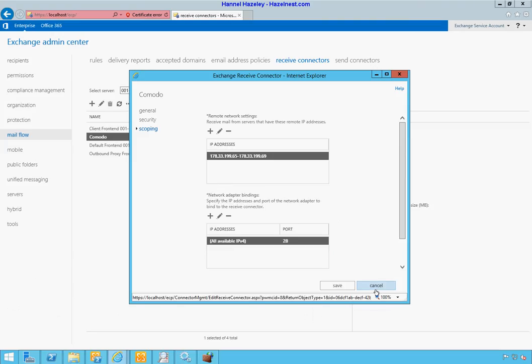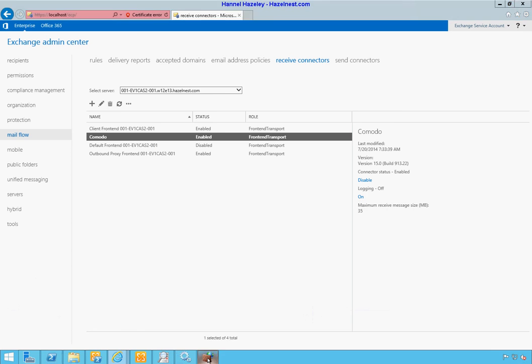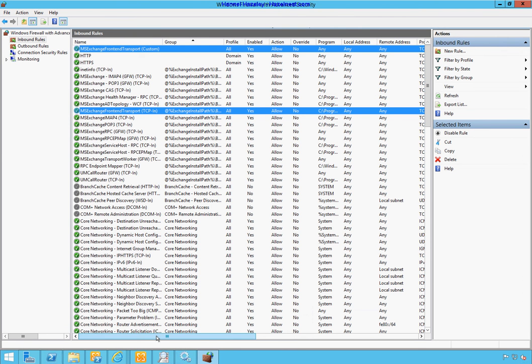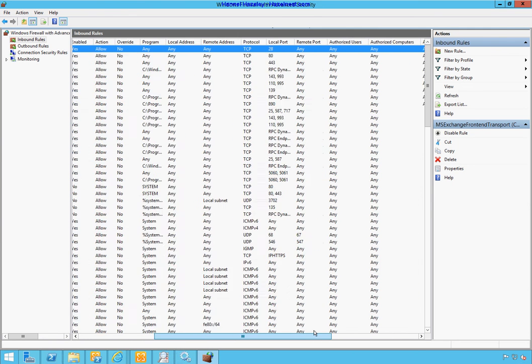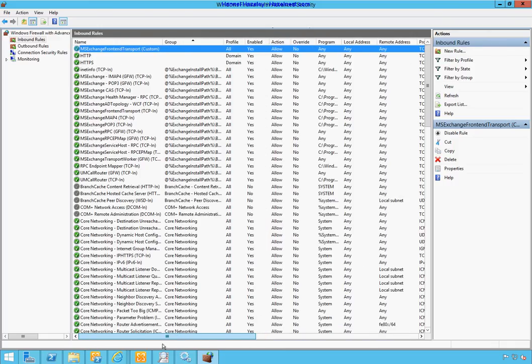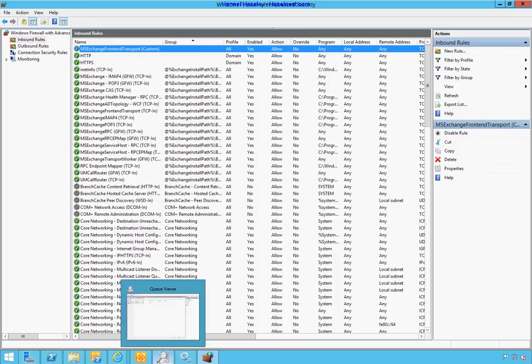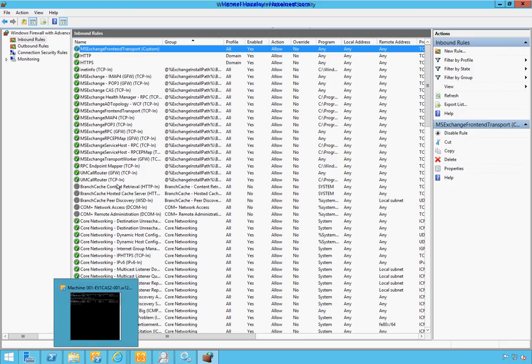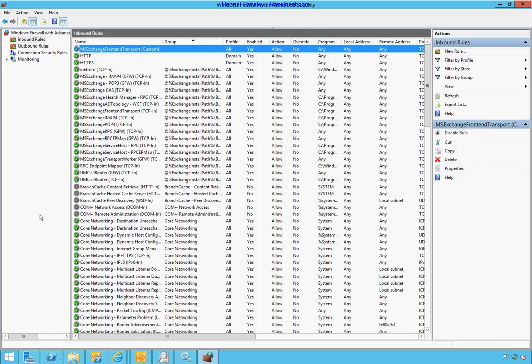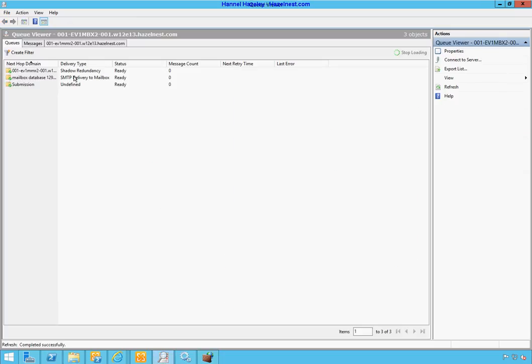And now port 28 is not configured by default on the firewall. So what I had to do was go back into the firewall here and basically do my front-end transport custom and open up port 28 so we can receive emails through, and that kicked off the email flow. So basically that was the only problem. I did not have a port 28 open on the server, so everything came through and kept bouncing because the server itself wasn't accepting, the firewall was blocking port 28.